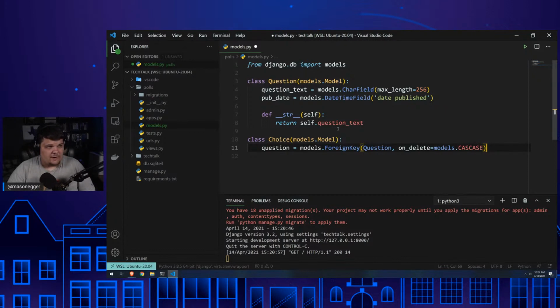So if I said, what's your favorite color? Red, blue, green. Then we're going to create those, and red, blue, green are going to be associated with the question in a database, and they're going to have their own count. However, we cannot have a choice like red, blue, or green unless it's attached to a question. If we delete the question, then all of the choices will also be deleted. So this is what this is saying.